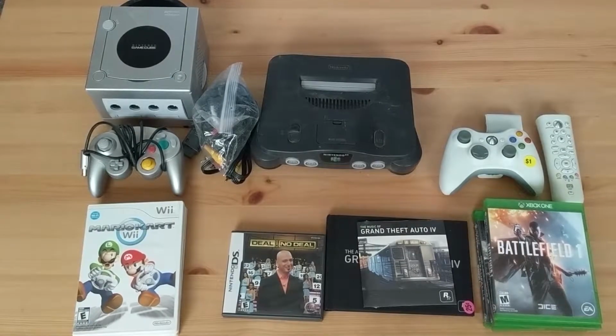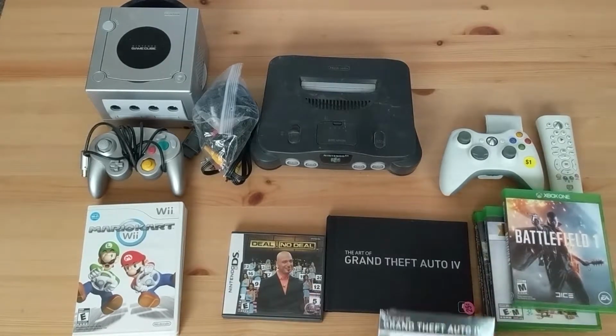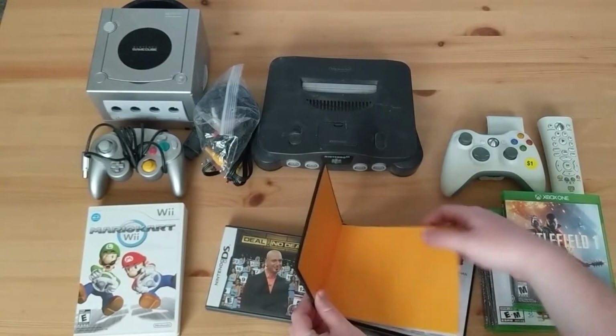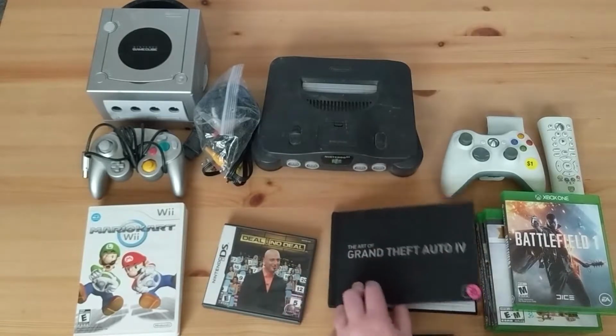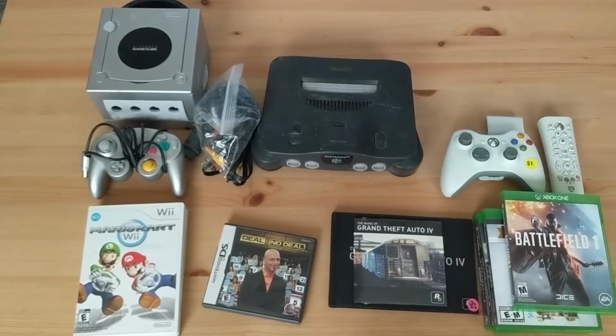Okay, so the next deal on the right here, it was a sale where they had a lot of people and they were trying to get rid of stuff quick. I think they said as much, but there was definitely some great deals. The first thing I saw actually was this Art of Grand Theft Auto. It had the music CD in it, and 25 cents on the front, so I figured why not. That was kind of random, now that I think about it, that it was just there. I assume it came with a collector set, but for 25 cents, sure, I'll pick that up for just having in the collection.